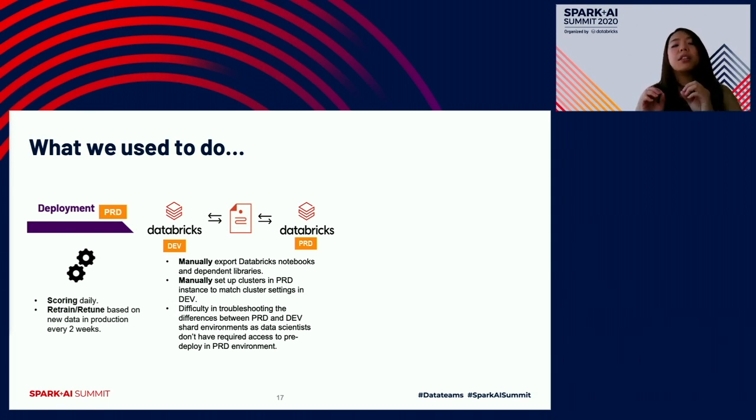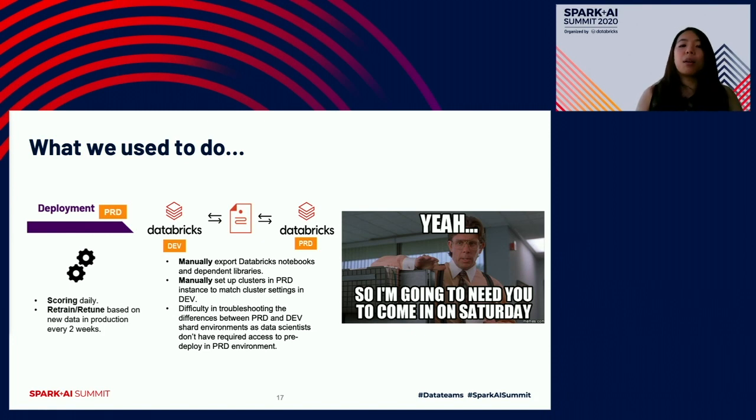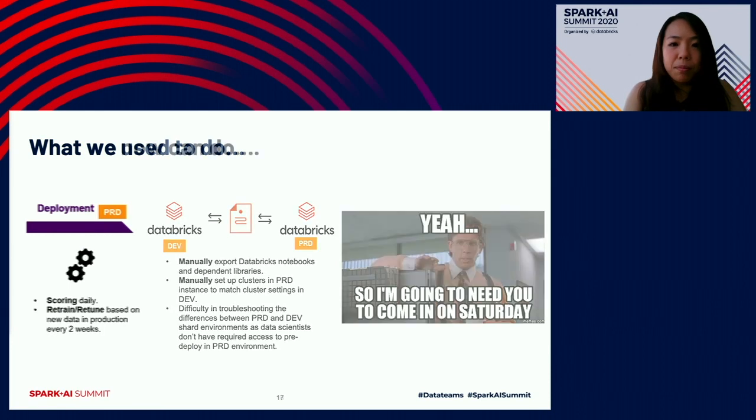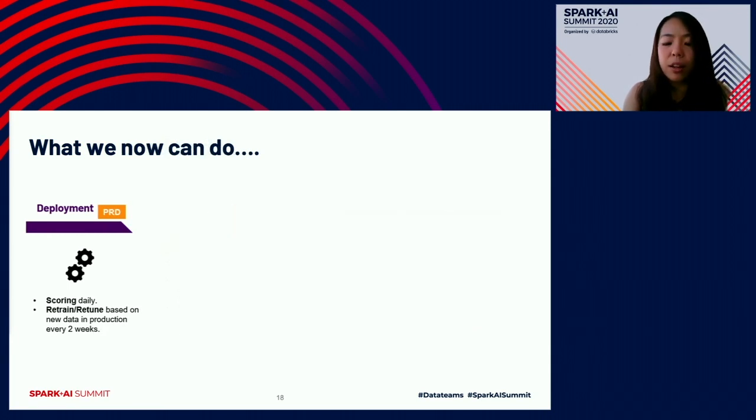And this makes troubleshooting super hard. And what ended up happening is a lot of times data scientists come in on Saturday to sit alongside data engineers to make sure their model can be deployed correctly without error. This is not something we want. So we have tried really hard to streamline this process.